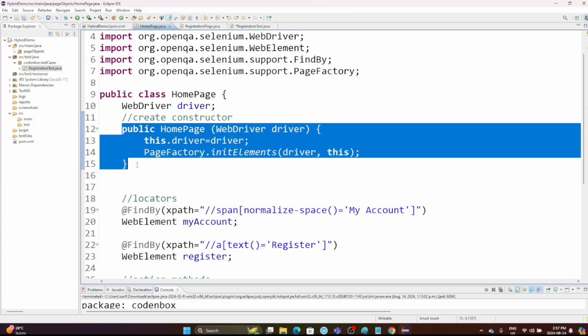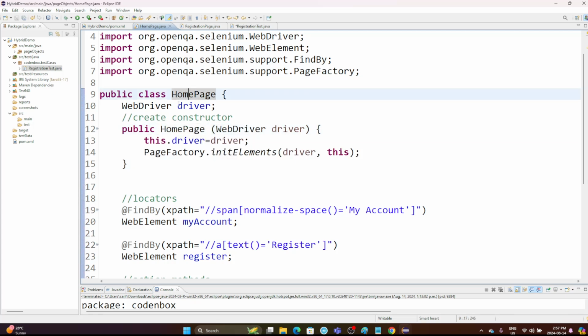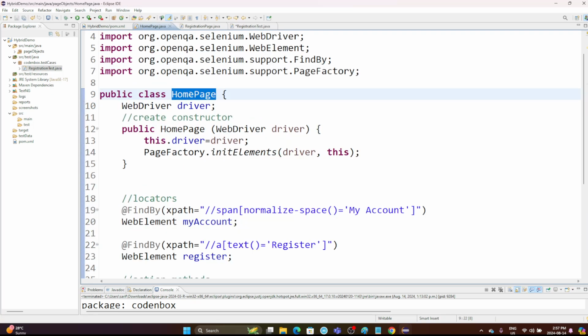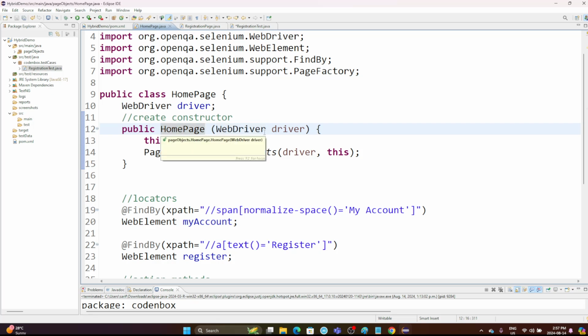This is the constructor. As I said, when you create an object of a class, and if that class has a constructor like that, your constructor will automatically get called by default as soon as you create an object of this class. Since we create an object of that home page, and in this home page class we have a constructor, that's why in this constructor we have a variable. We declared a driver variable. So it's saying that since this method gets called automatically, we have to pass an actual value for this driver.